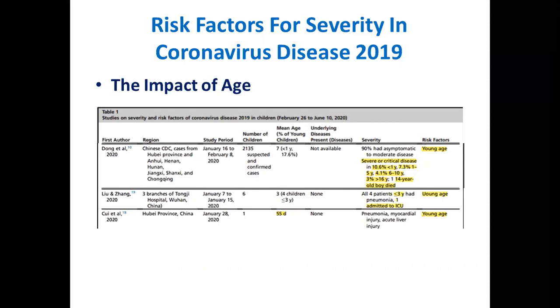And out of these 2,135, only 728 had laboratory confirmation of COVID-19. The severe symptoms in the suspected cases could have been caused by pathogens other than SARS-CoV-2. Also in China, they reported a 55-day-old female infant and a 3-year-old child with no apparent risk factors other than young age. But there are also cases reported of infants in China and in Vietnam that, despite their young age, had only mild disease. And there is a study of 10 diagnosed COVID-19 patients who were otherwise healthy with mild or no symptoms, and they were less than 1 year of age.